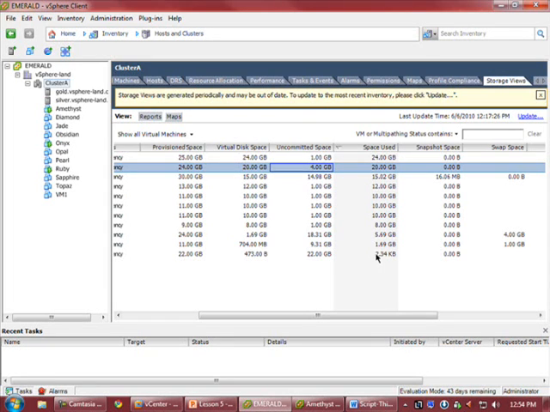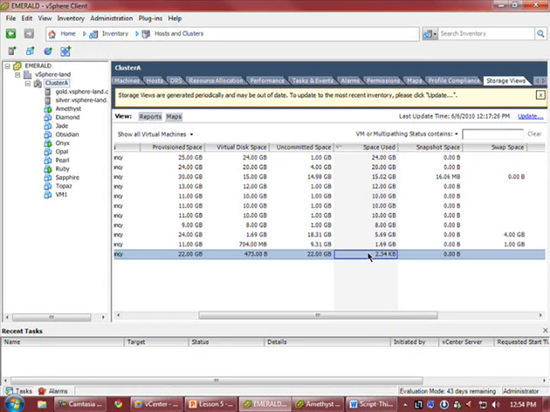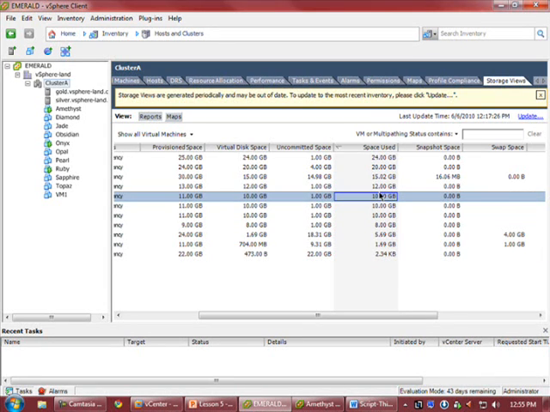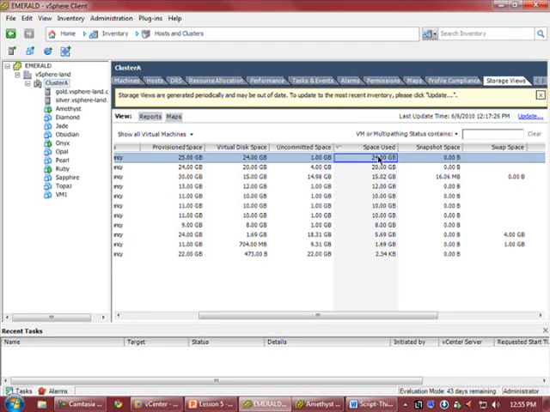So if we look here, here's a new VM with just a few little files, because the VM hasn't been powered on yet. Nothing big there. Some other ones, these are mostly thick disks. There's a lot of space in use because the disk is thick, and all the way up to, here's our biggest one.